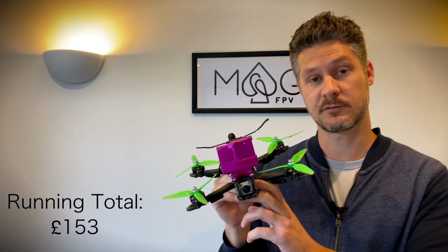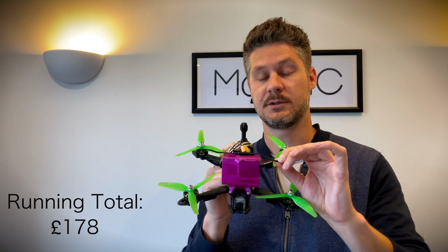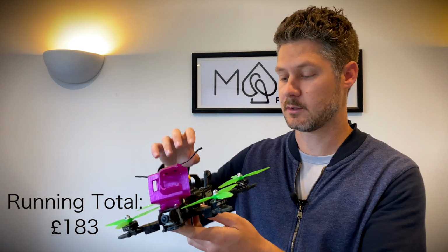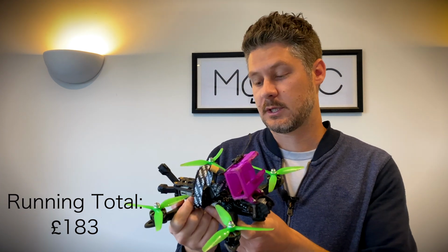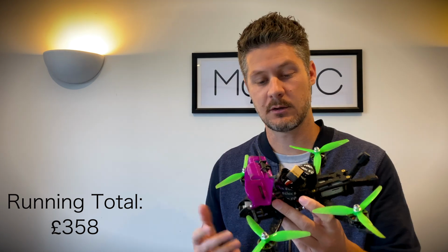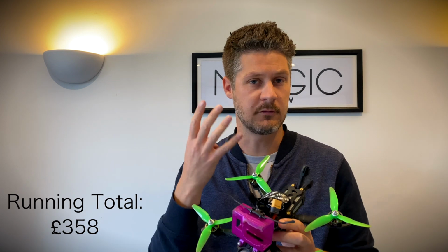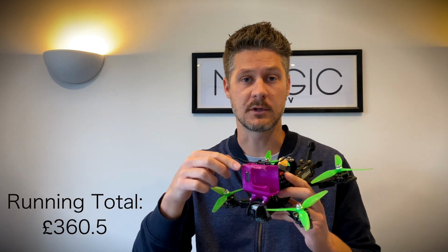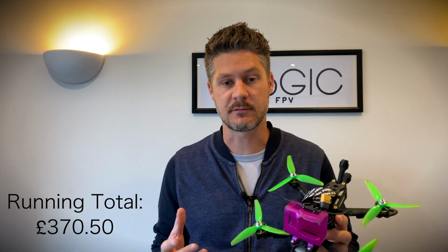And then I've got Crossfire in here. So I've got the Crossfire receiver, which is 25 quid. And I've got the Immortal T Antenna. That's a £5. So 30 quid for the Crossfire stuff. And then we've got the DJI Air unit, which is 175 quid. The only other things on there are the Ethix straps, which are a £5 for 4, so say 2.50 because I've got 2 on here. And the 3D print for the GoPro, which is about a tenner. It adds up to about 370 quid.